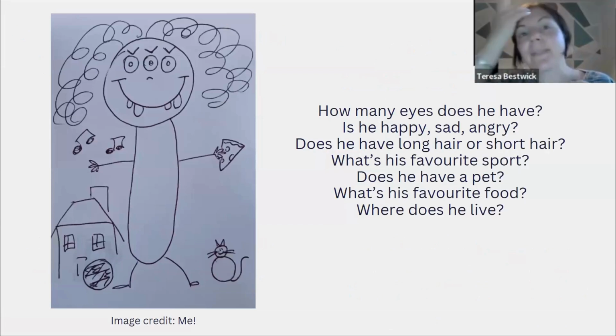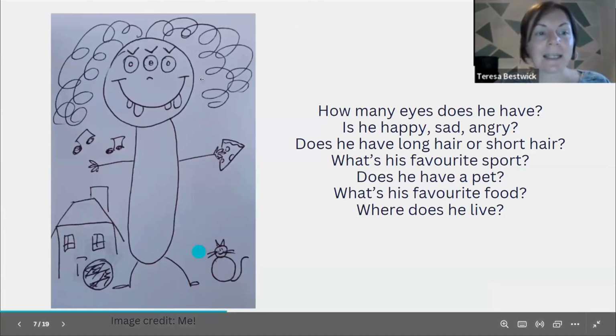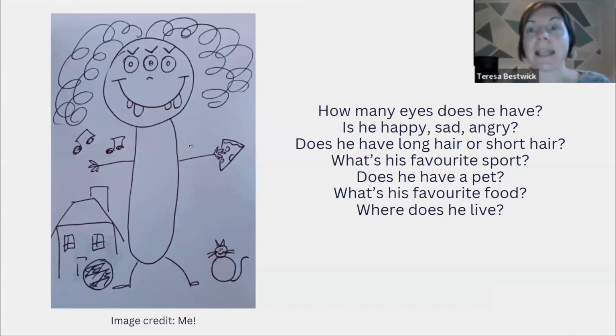And thinking about this for lower levels, when I've done this before with younger learners, I like to get them creating the character as well. So we'll often create a monster in the lesson. We'll have a blank board, and then I'll say, okay, let's draw a monster. Naomi, is the monster tall or short? And Naomi gets to say tall. I say, okay, everybody, the monster is tall. And everybody repeats, the monster is tall.